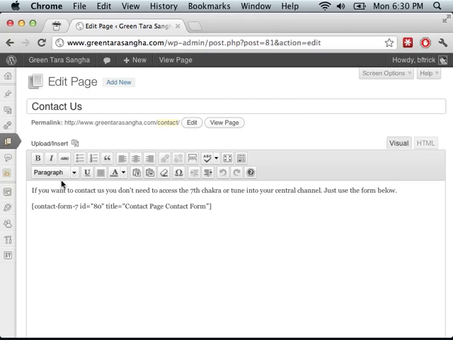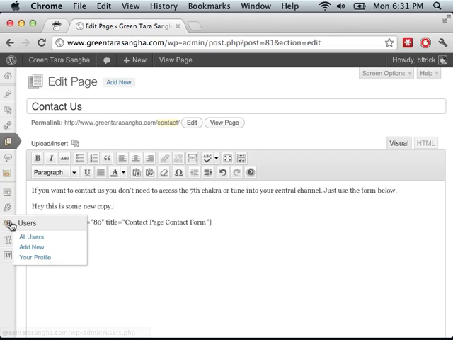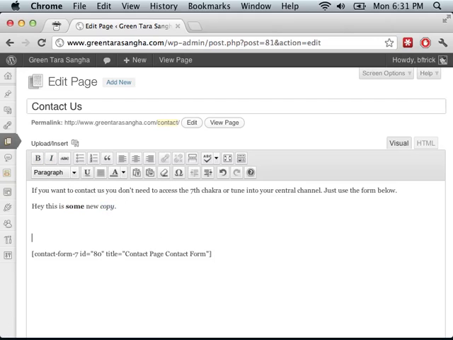And Woohoo's really fantastic, because it's just a drag and drop interface as opposed to that short code that I was showing you. So this is actually what the contact page looks like in this admin section. You can see, this is your standard WYSIWYG editor that I'm sure all of us are going to show you. You can do whatever you want here. Hey, this is some new copy. And you can bold things, you can whatever. This is what standard content management systems do.